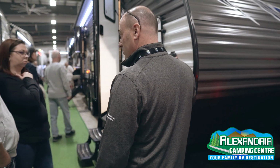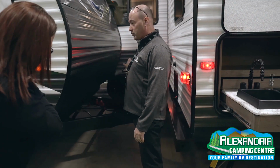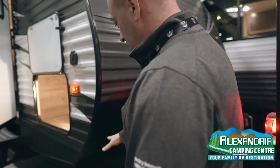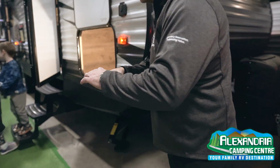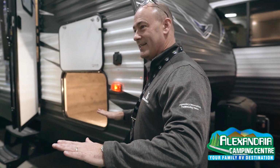Solar panel ready is also a key feature that is starting to become, everybody wants to have. Dual 20s in the front, that's really all you need. Corner jacks, and you go to Canadian Tire, you have these, just a 3/4 inch nut, and it's very easy. This just a stabilizing jacking system.